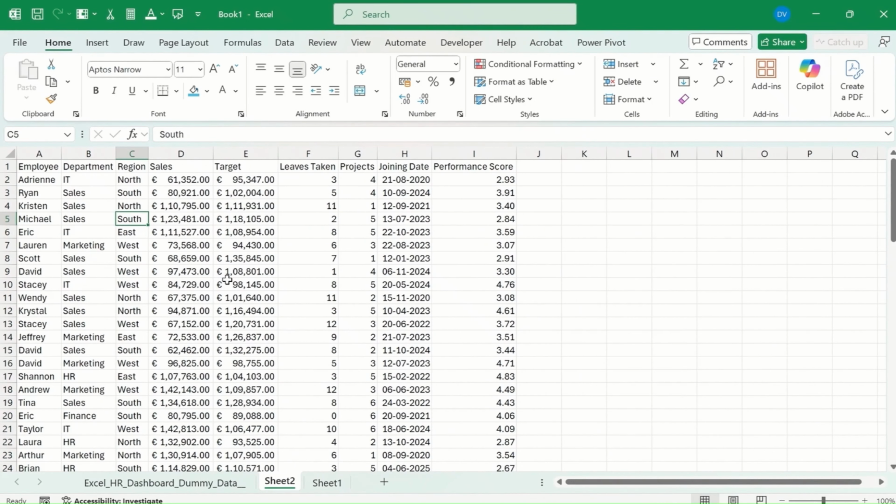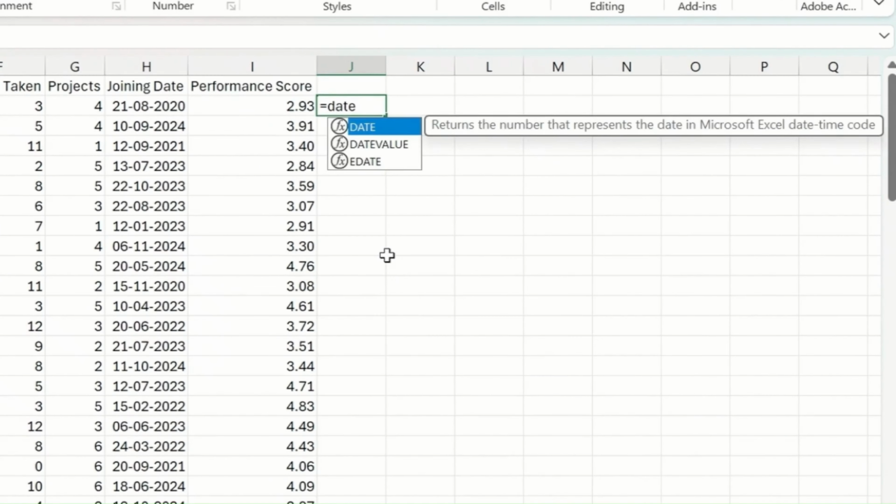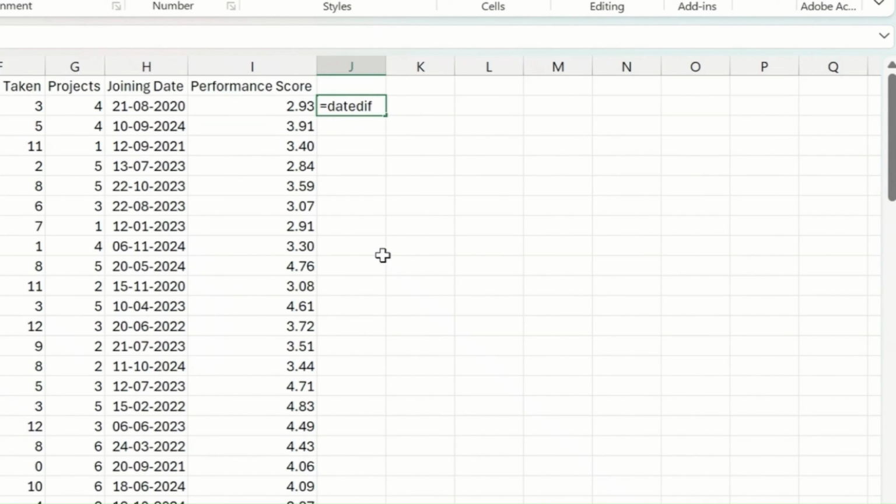Suppose there is a requirement where I want to calculate a tenure over here. In this case, as a helper column, I can simply say equal to, and we'll say DATEDIF.